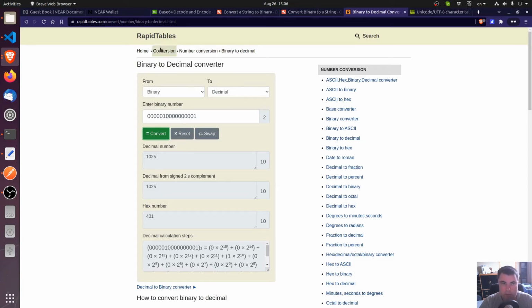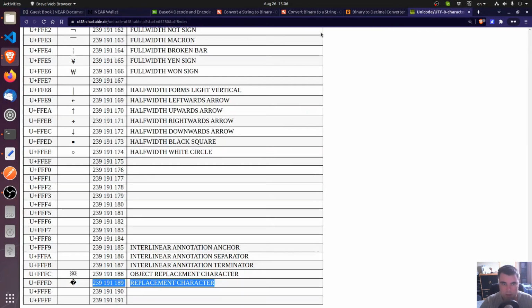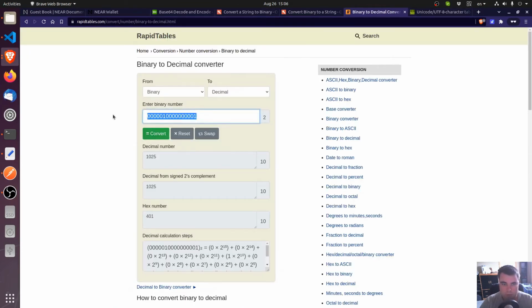So let's take these two and copy them over here. And this one, the second byte in line, I'm going to place in front of the first one. And now if I convert, as you can see, it's 260, exactly the number of characters that we have.